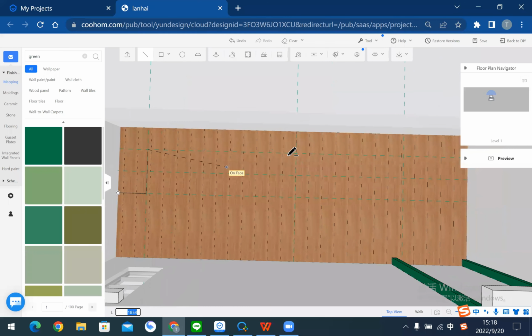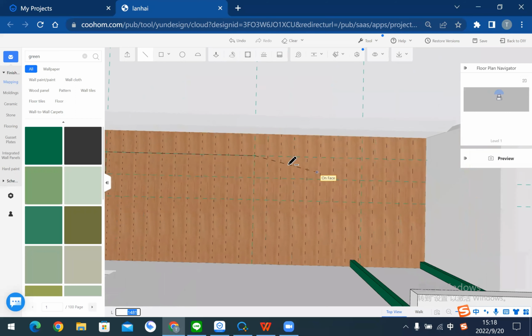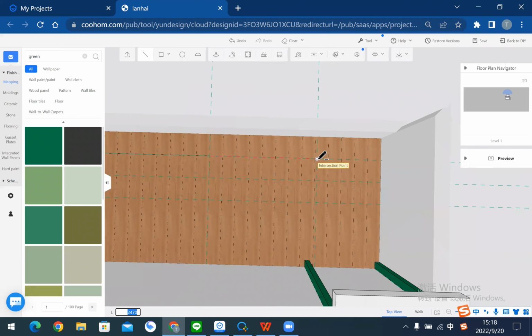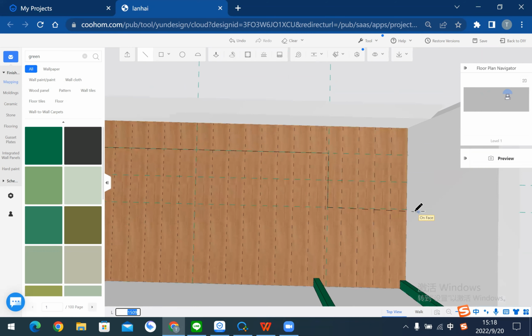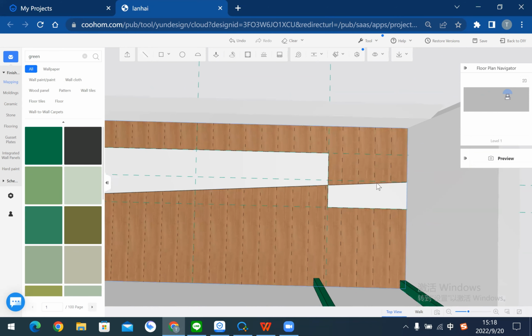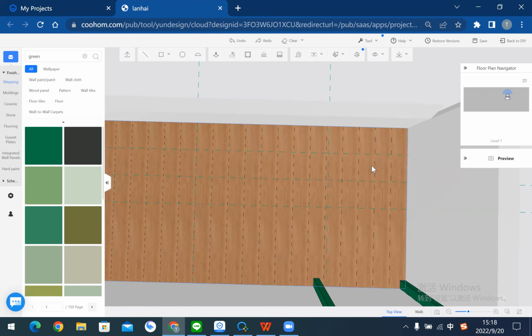Okay, I draw them from each intersection point to intersection point. So maybe I just forget the right side.